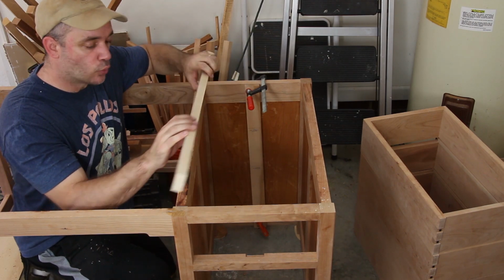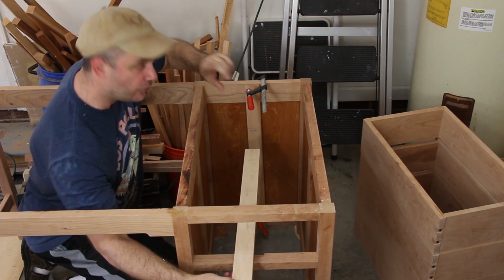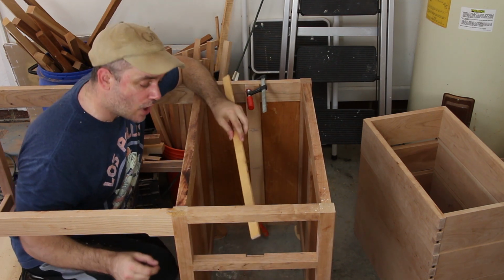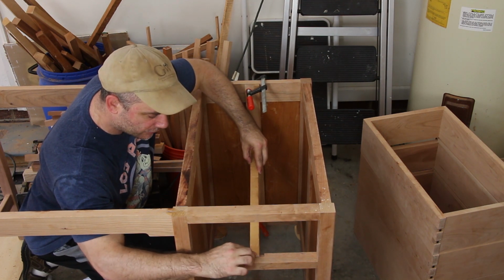Now I need to take these drawer rail supports and I need to cut them to length. So I need to have them the length so that when they go into the back mortise, that they can drop into the front rabbet that we created. So I took a scrap piece of wood and I kept nibbling away at this until I got it to fit perfectly into the rabbet.